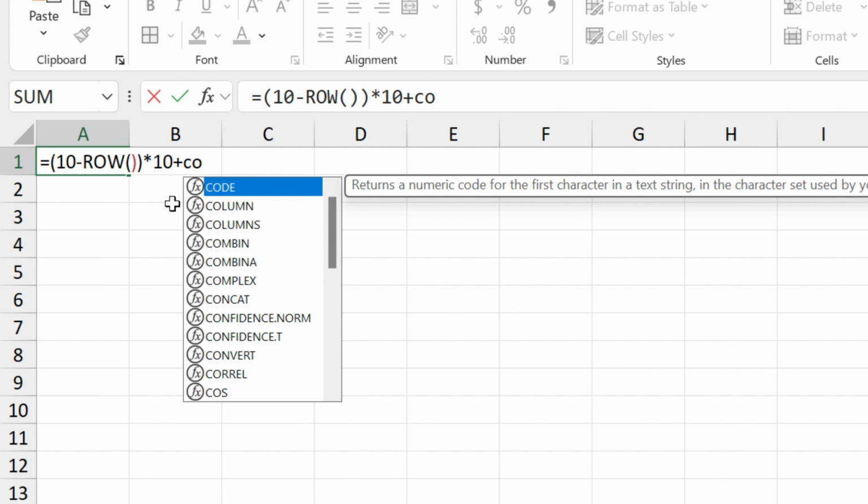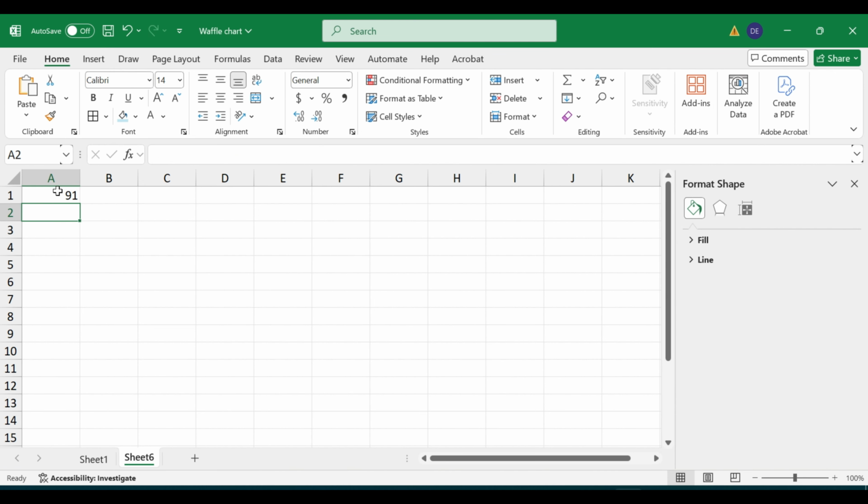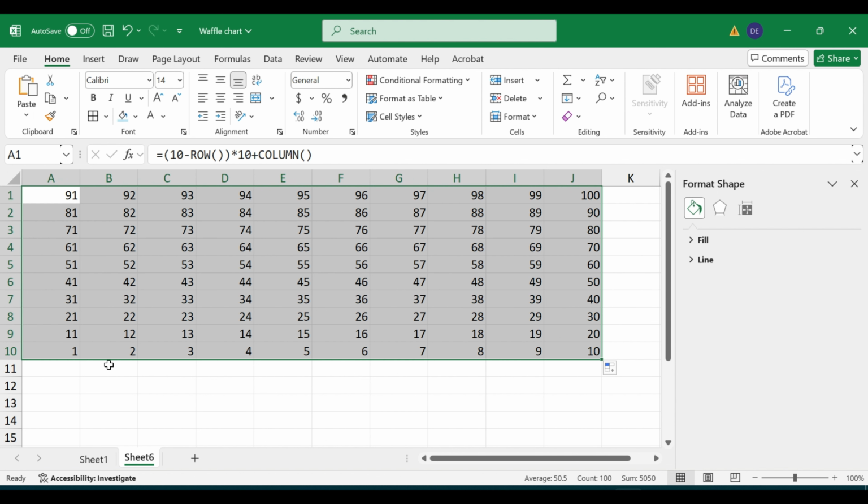This formula helps us fill numbers from 1 to 100 in a 10 by 10 grid, starting from the bottom left and moving upwards. Now, drag the formula across to fill 10 columns, and then drag it down to fill 10 rows. We've now successfully populated our data set from 1 to 100, from bottom to top.